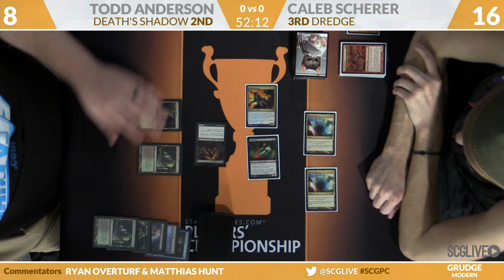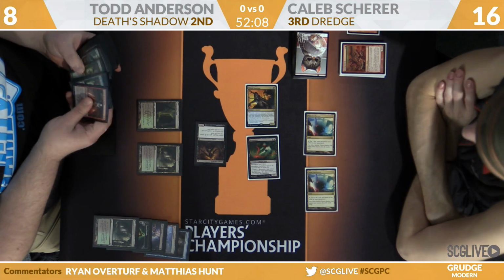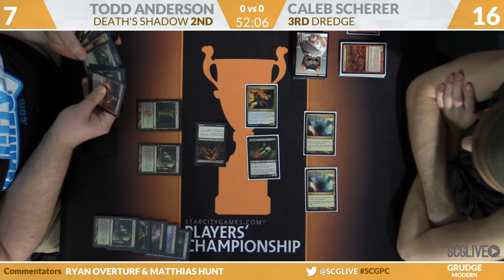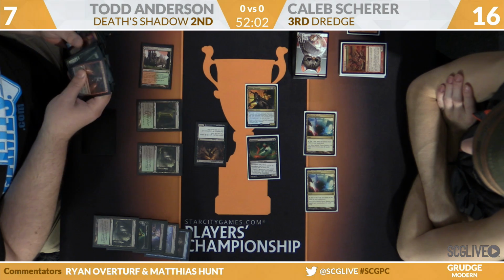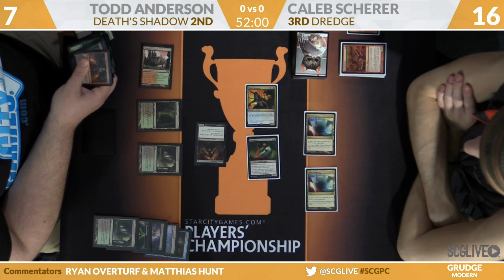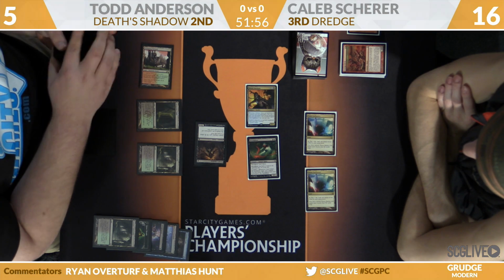Oh, sure, yeah. Todd is going to use a fetch land to go to 7. We'll see if he's going to 5 or 7. And then there would be some concern about Caleb just producing more Bloodghasts. Yeah. Gets the Stomping Grounds tapped. We'll see if this was on Caleb's end step.